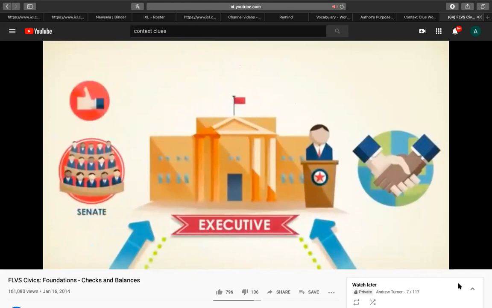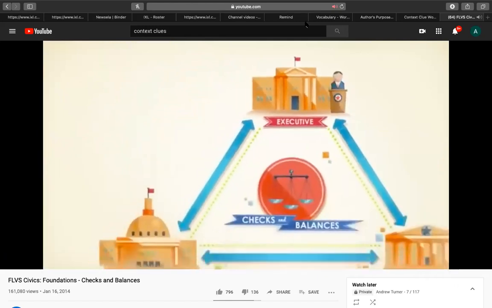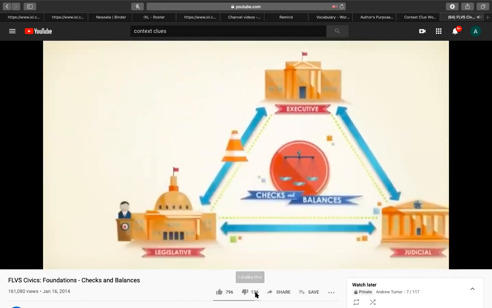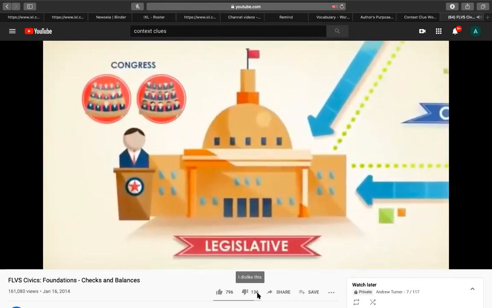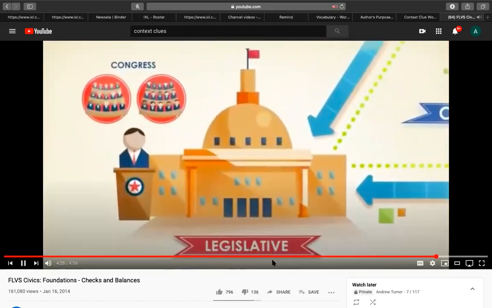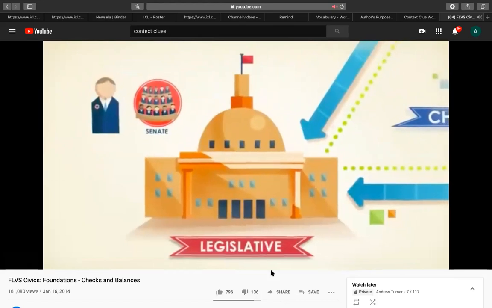If it seems like the president is checked a lot, it's true. From the beginning, Americans needed to be sure no president could take over and abuse their rights. The president can check the legislative branch by calling a special session of Congress. This might be due to an emergency, like the conflict situation I talked about before. Also, the vice president is president of the Senate. He or she can break a tie vote in the Senate.